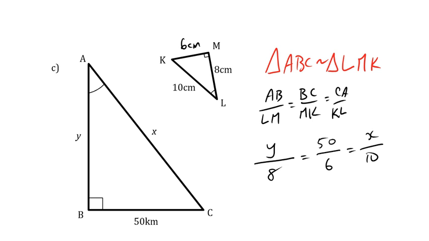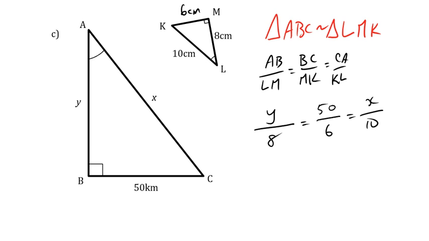Looks like there's a measurement missing. I was formatting this and it probably got deleted somehow. So there should be a 6 centimeters on the top there, but hopefully you've got something like this. Again, we know stuff about right triangles. X is the hypotenuse of one triangle. 10 is the hypotenuse of the other. Notice how they go together, right? And then the 2 smaller legs, 50 and 6, go together. And the 2 longer legs, they look longer in the picture, 8 and y go together, right? That's what we're talking about, proportion. You can't change that. If you got them in the wrong order, if you had y over 10 and 50 over 8 or something, then you'd be getting the answer wrong, right?